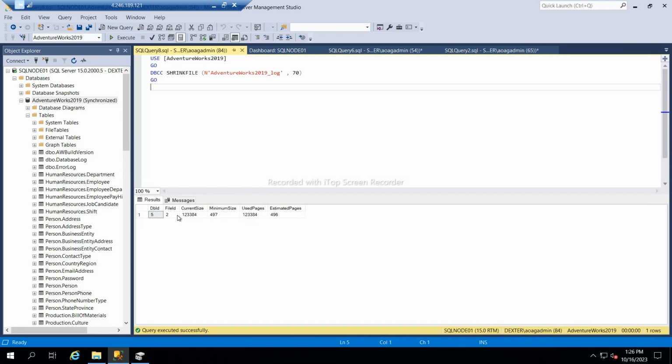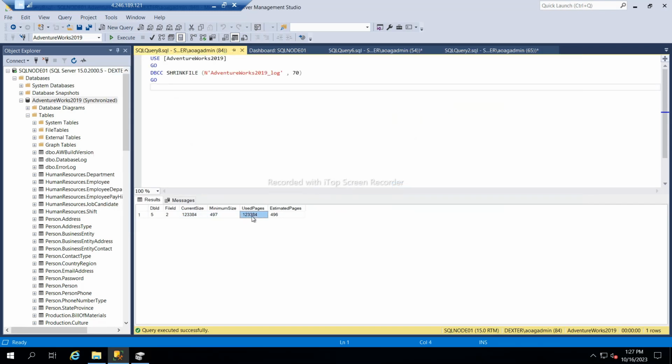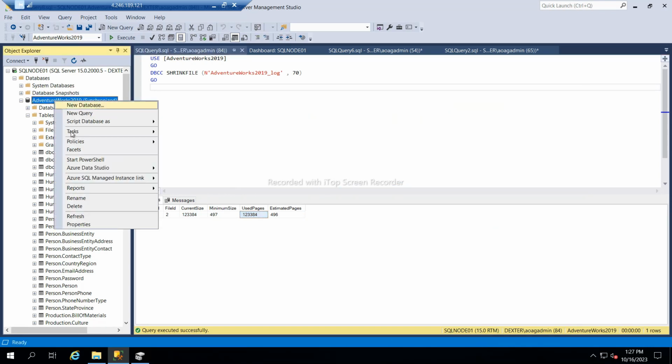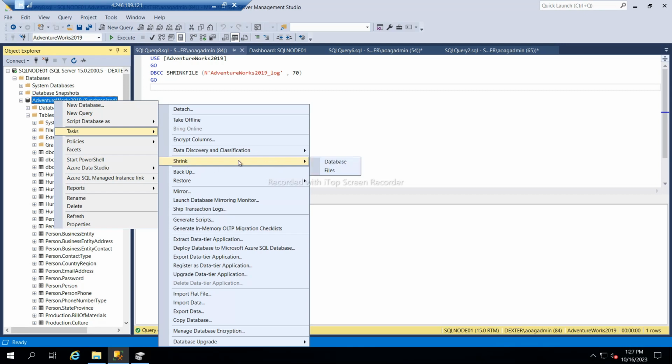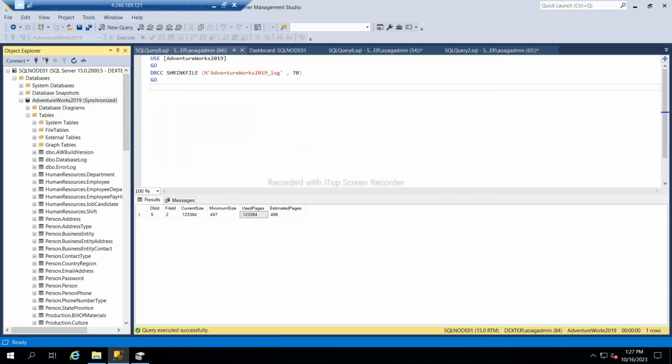Instead of 70 it released a few pages, but not fully. Still I think it is in use, that's why it is not releasing. So we will take the transaction log backup again and try to shrink again.